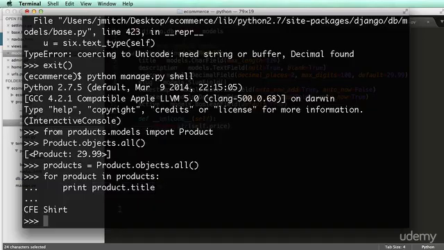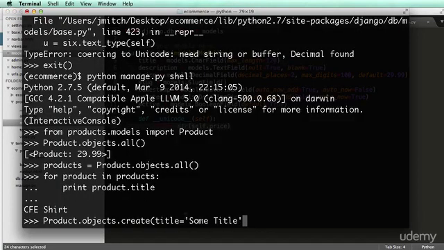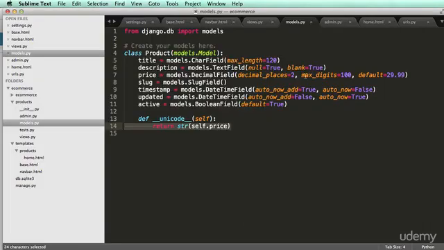So let's actually create some more instances of the product. It's fairly easy to do. We can do Product.objects.create, and we can set all the different variables. So title equals some title. I want to make sure I have my string right. I had a single quote here, and you need to follow through with a single quote and be consistent. And then I'll do price equals 39.99. Again, decimal places. It has to match what we've got here.